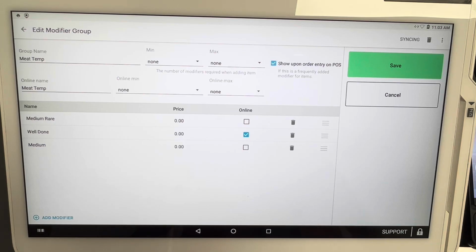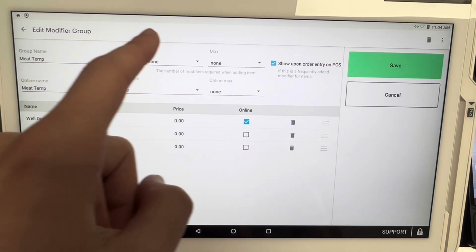Now, on the POS system, you do not want to have your waiters or waitresses or your servers, whoever it is, you do not want them to miss this modifier. So, how do we force the employee to add this modifier in? Because if you send, let's say, a filet mignon over to the kitchen, and the kitchen staff doesn't know how to cook the filet mignon, now they have to find the server, the server has to ask the customer, hoping that they get that answer answered properly. But let's avoid all of that, right?